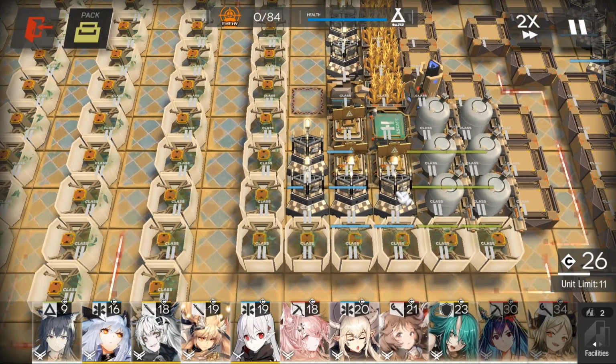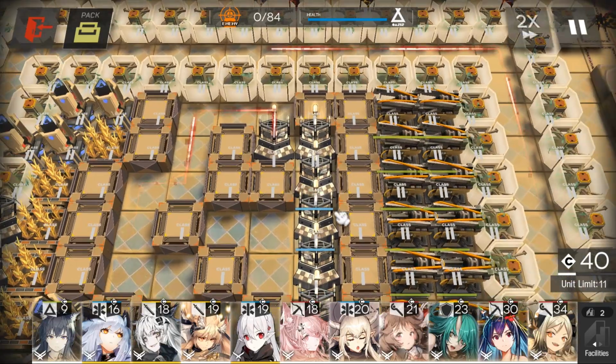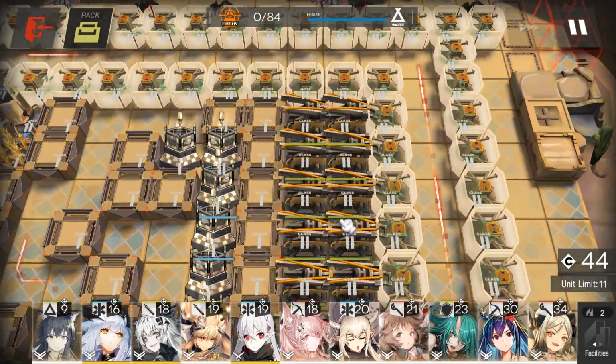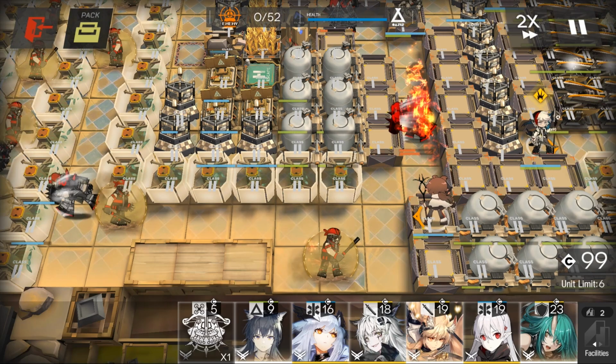So the enemy's path will be like this. Just watch the red lines. For dealing with the boss, you'd better prepare as many fortification level 2 as you can. I mean prepare them in hand for the battle.